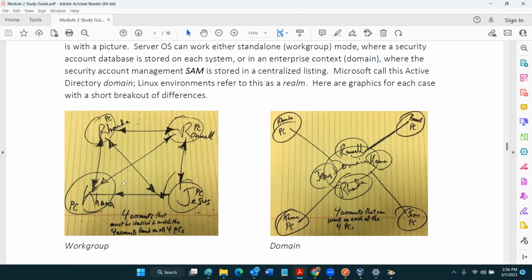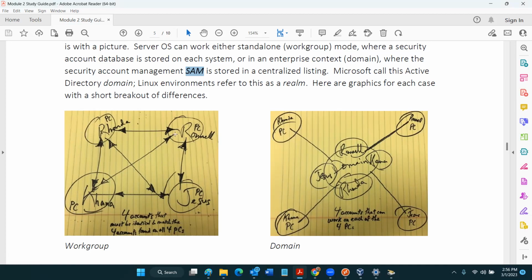In a workgroup environment, that's often called a standalone workgroup environment, right? It means that each of the machines have their own database of accounts and logins. So a SAM is the database in each of those systems that stores the accounts and the passwords and the logins for the users on that machine. In a workgroup environment, each machine stands alone. That's why it's called standalone as well.